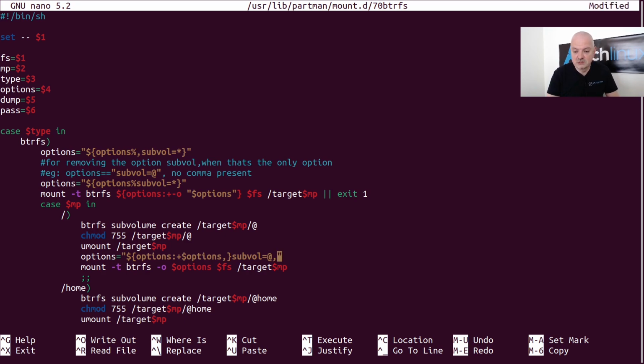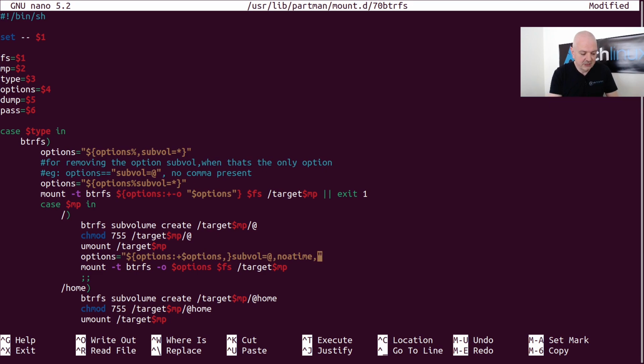Now, the Btrfs file system should recognize actually if you have an SSD and should be able to add this option automatically as it does on Arch. So I'm not going to add it here anyway because this is a virtual machine, and if you have an SSD, probably it's going to be automatically added anyway. But I want to add some other options here. First is the noatime option. And again, the noatime option just makes sure that there are not too many read and write operations, especially if you're accessing files very often. So it's good to have this option because it's going to improve performance.